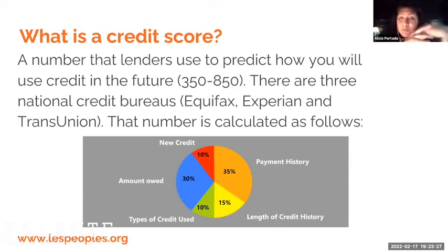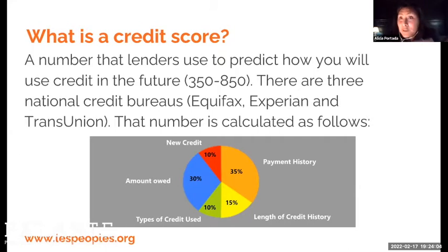Now, the three credit bureau companies each have their own formula to calculate the credit score, but in general, your credit score should be about the same across the three companies. If there is a huge difference, then it might be a problem. Sometimes some financial institutions only report to one or two, and that causes a problem, because when you pull your Equifax credit report, maybe some information that was good for you is not reported there because the lender didn't report it to them. This doesn't happen so often. Most of the time it is when there is some wrong information.